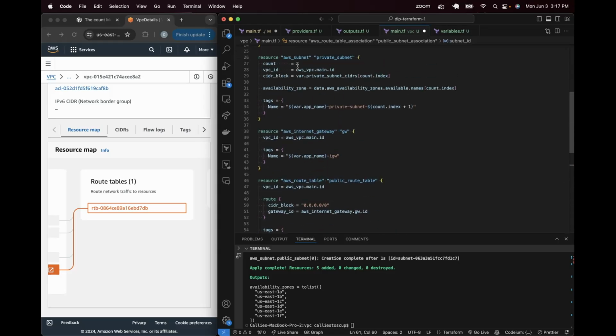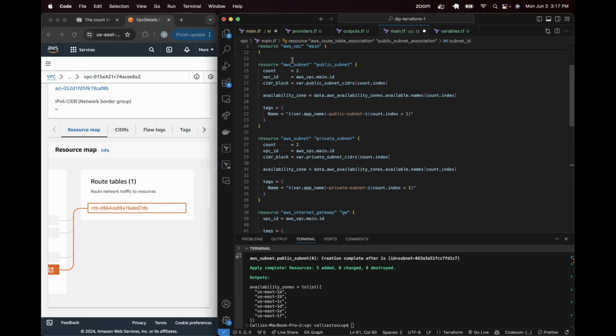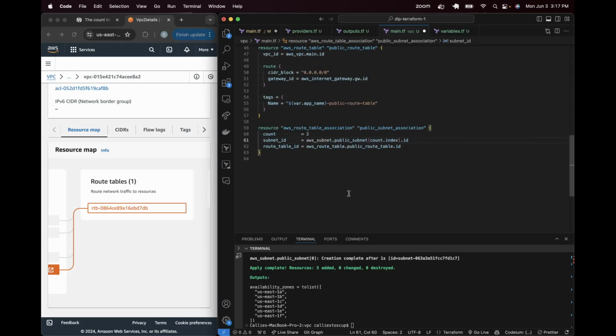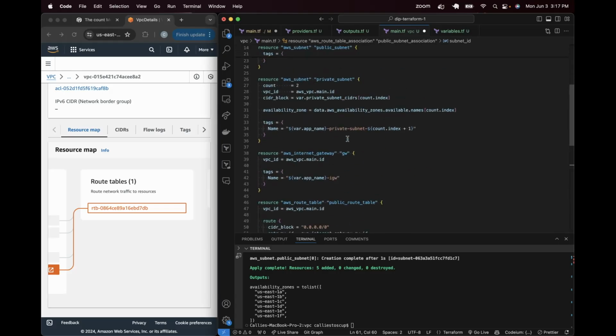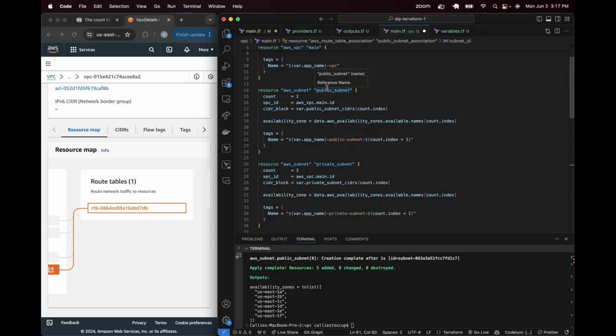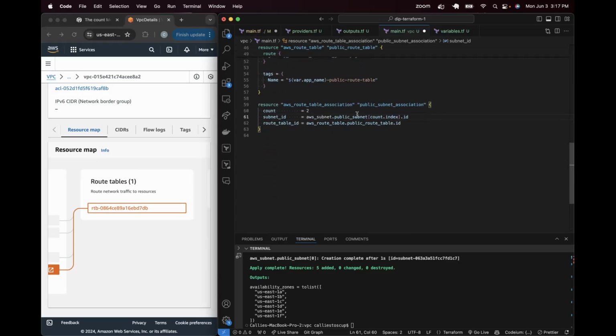That's the resource type. So go do this, dot public subnet. That's our name of our subnet that we want to associate with the route table. Then, because we have two of those, and that is a list, we are going to say at the count.index, which would be 0 and then 1. And then we will have .id to get the ID of that public subnet.